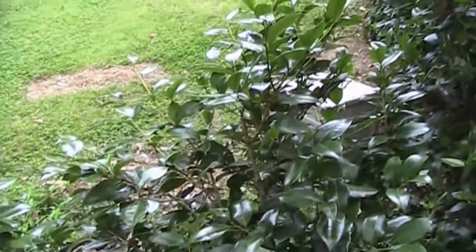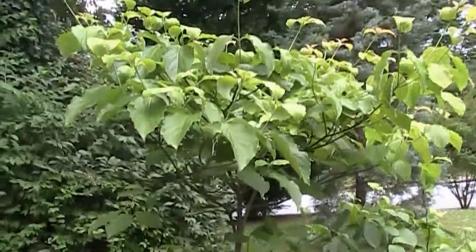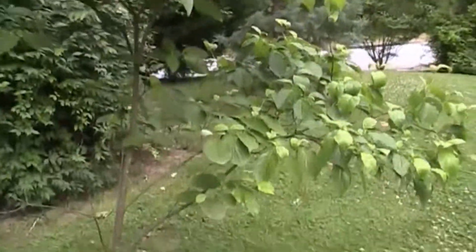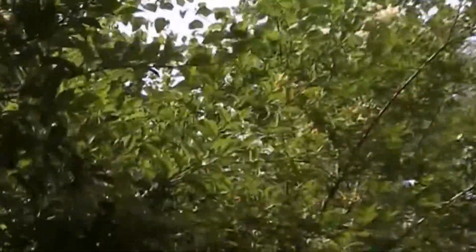This is a camellia. It's white. A little dogwood tree that I'm growing. This is camellia, so it blooms in the winter. The thing behind it is a crepe myrtle. It blooms in the summer. And if you look up here behind it, I'm going to step back just a little bit. You might be able to see that.